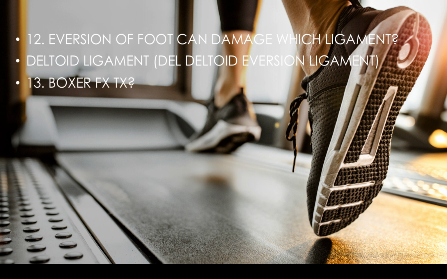Boxer fracture. What is the treatment for boxer fracture? They're going to tell you the patient has hand pain, they punched the wall, got in a fight, something, there was a closed fist punch, and the treatment is ulnar gutter splint. So that's another question where you can see different splints, different casts, and which one is used for what. So that is of course high yield. So for boxer fracture, we're talking about ulnar gutter splint.